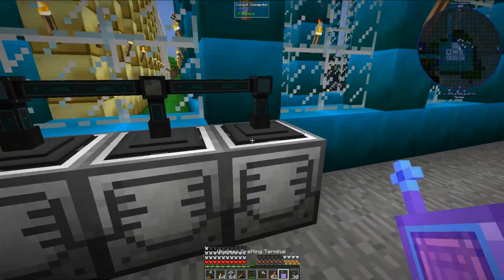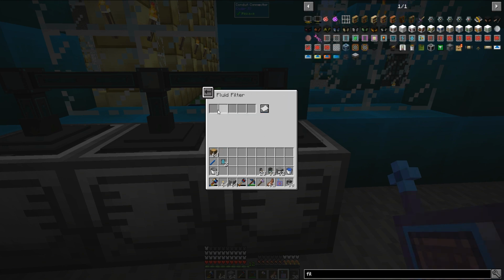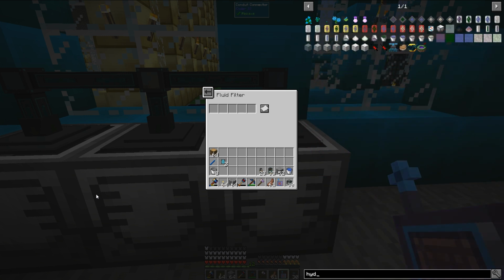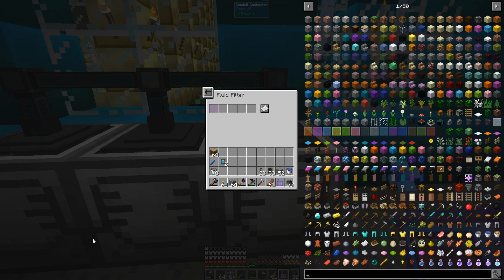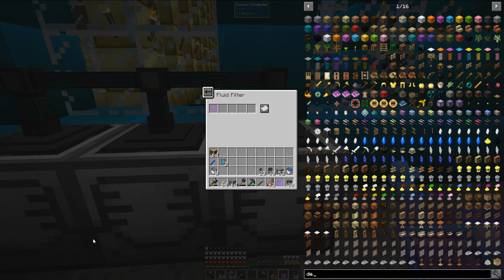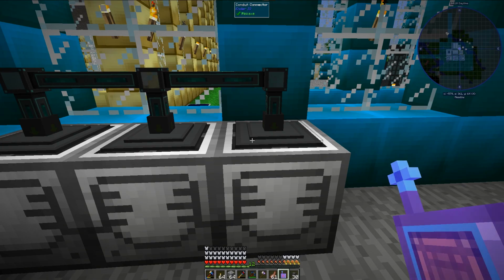Okay, so that was nice and easy. So let's put one in here. Configure it to say, actually, Ender IO once again is very, very good in that we don't actually need a bucket. We can just say, okay, actually, I want to do this in reverse. I want to do deuterium here. Okay, so it should only allow in deuterium.